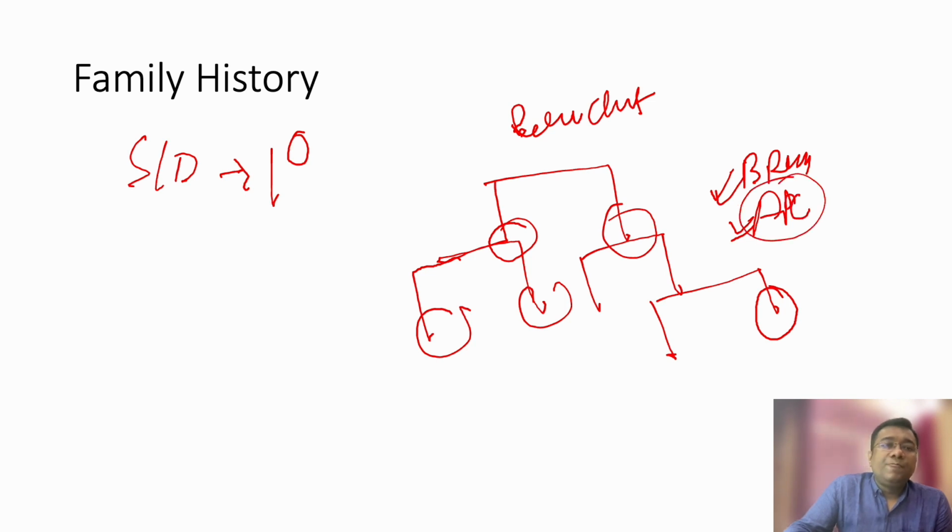Write in family history that the parents are doing well. If they are dead, what is the cause of death? Then you come to the siblings and other first degree relatives. What are they doing? What is the status of their health? If any of the first degree family members are not alive, then try to ask what the cause of that death was. With this you can calculate whether your patient has any genetic predisposition or not.